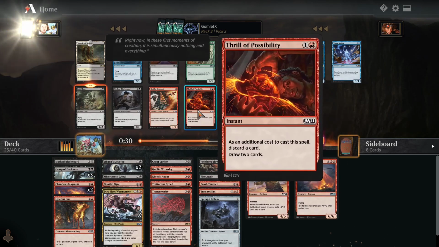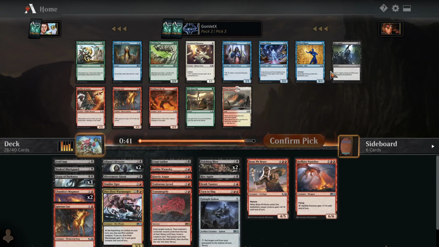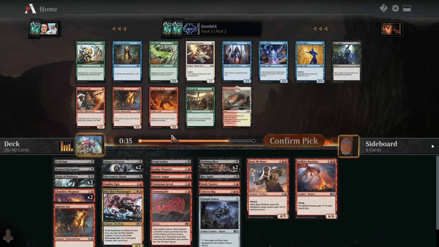I guess I do have a Rise Again now, if I want to grab this Thrill of Possibility to have another way to discard high mana cost creatures like Hellkite Punisher to try to Rise Again. But I think I'll just take Fetid Imp. That's just going to be good in every draw, no matter what. Now there's another Rise Again, or a Pitchburn Devils, Igneous Cur, or Goblin Arsonist. All of these are just pretty average, pretty fine cards for the deck.